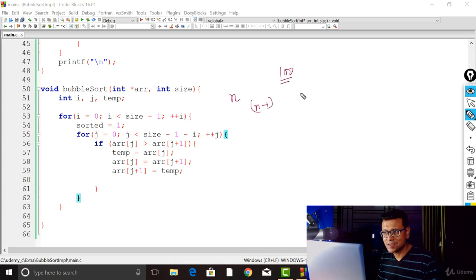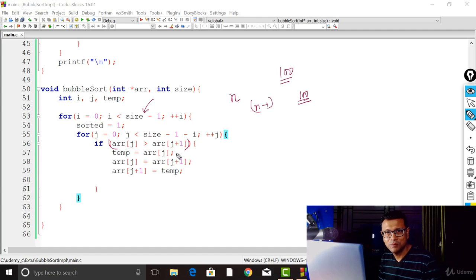Let me give you another example. Say there are 100 elements and all the elements are sorted at the very beginning. All the elements are given from the input in such a way that they are sorted. Even in that situation, the outer for loop is always going to iterate 99 times. Even this if condition is going to be false all the time, but it's actually overdoing. We need to terminate the outer for loop as soon as the array gets sorted.